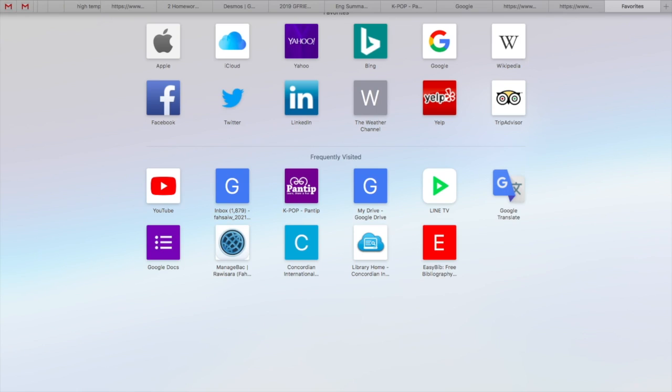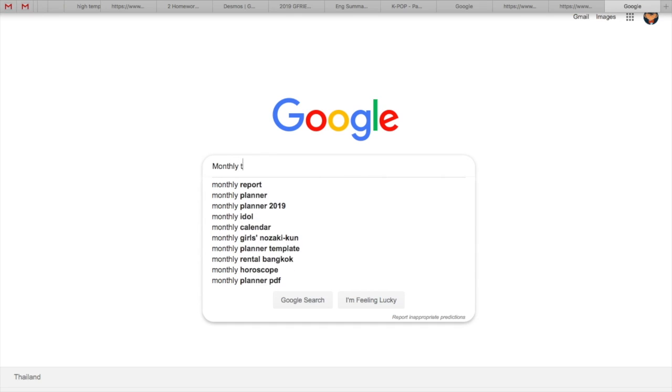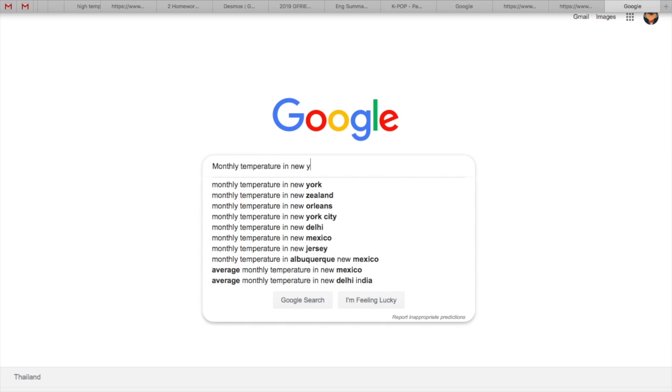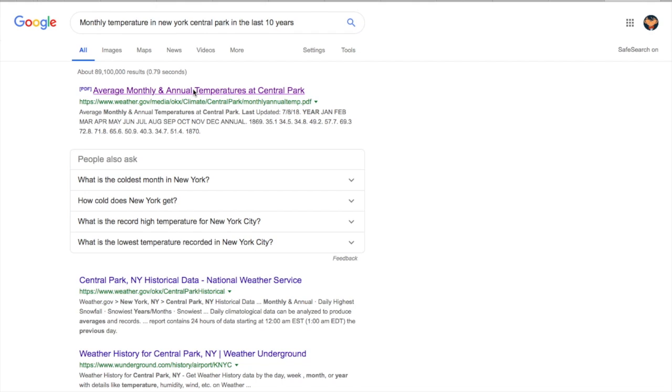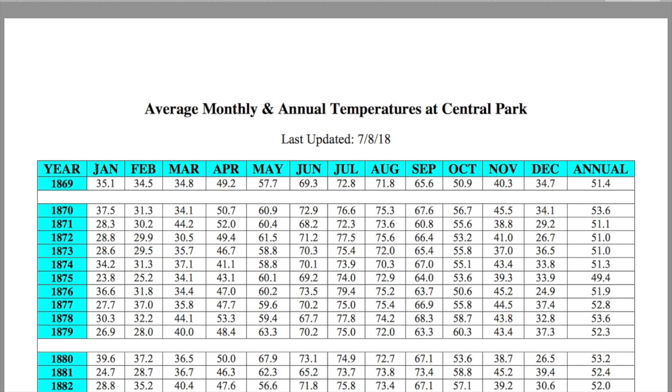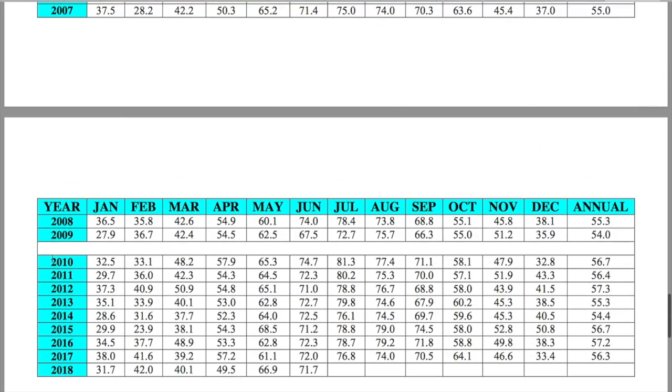Since the data I need to create the sinusoidal model can only be collected within at least 1 year, it is impossible for me to collect my own data due to the limited time of the assessment. Therefore, I decided to use data from the internet, in which I researched monthly temperature in New York in the last 10 years. From the website found, it can be seen that there is monthly data that was collected since 1869. I decided to choose the years 2010 and 2011 because they are more recent and there is a more obvious increasing and decreasing trend compared to other years.